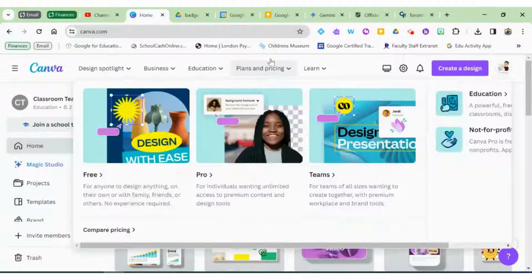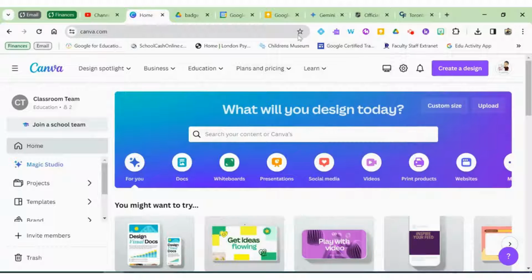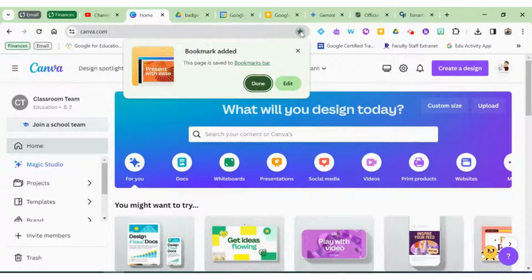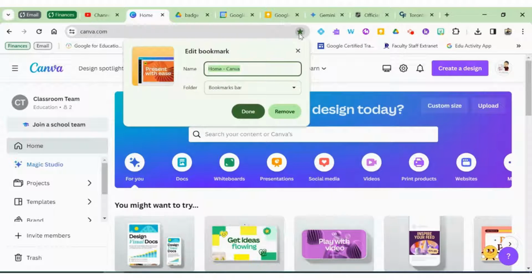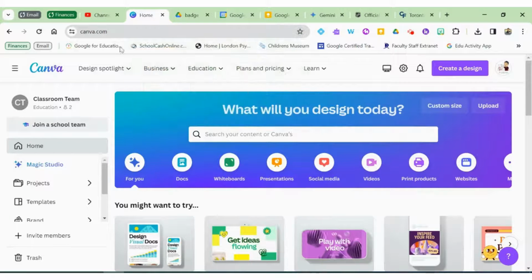But we can actually add bookmarks fairly simply. The easiest way is just by clicking the star. And you'll notice after I click the star that the bookmark's added, but I can't see my Canva website showing anywhere. It's hiding somewhere underneath my arrows. If I unbookmark that, let's say I actually want it within the bookmarks bar itself.